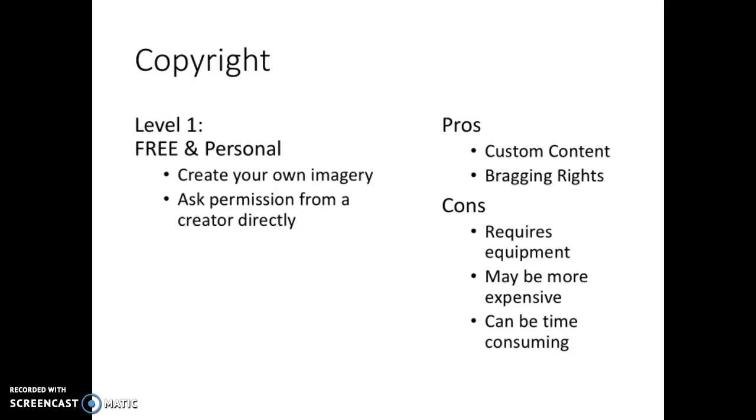The cons are that it requires expensive equipment if you're going to produce professional photographs. It may be more expensive if you are trying to stage the photographs yourself and need to buy all the materials. It can also be time-consuming to find the right photographs or to arrange a shoot for the right images. Some of these cons would not apply if you've already seen a photograph that you would like to use and can contact the creator.